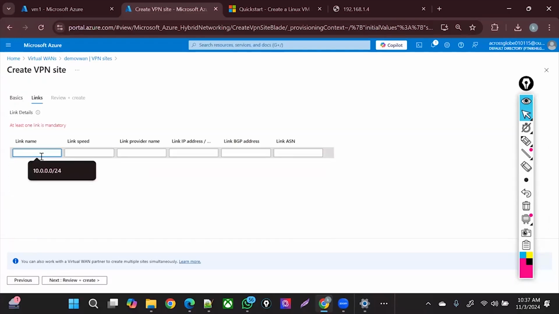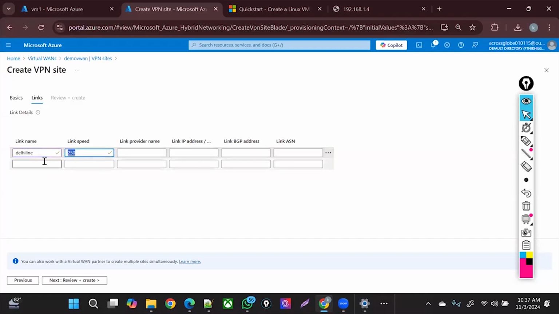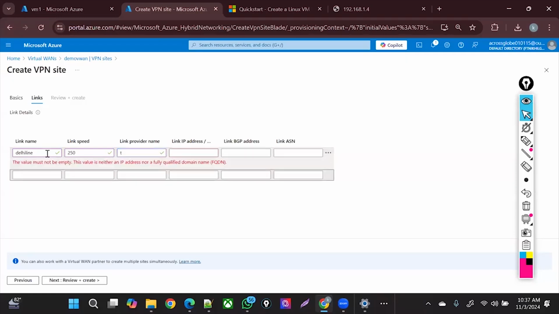I'm saying Delhi link. Link speed is 250. Provider name is Tata, for example. I'm just giving a demo name here. In the real scenario, you need to give the real details. The IP address of my Tata link is 1.1.